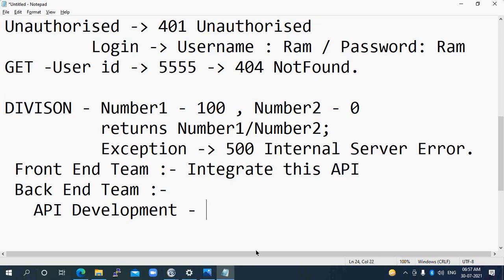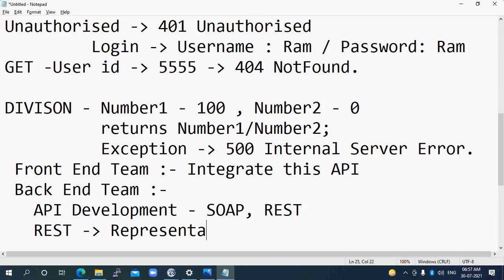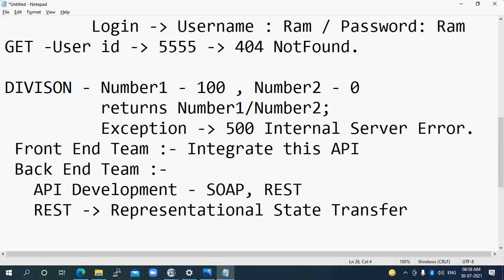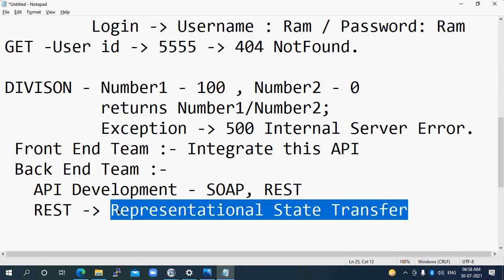What does an API contain? They can develop it using SOAP or REST APIs. REST is nothing but representational state transfer. Currently most organizations are doing REST-based services development.